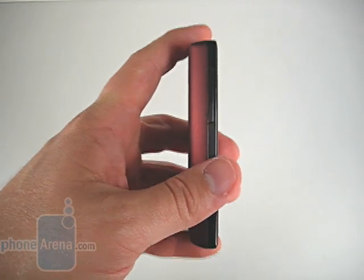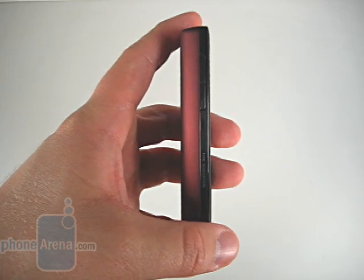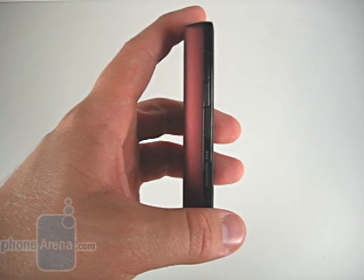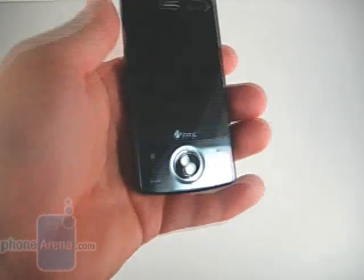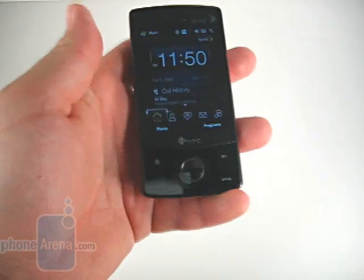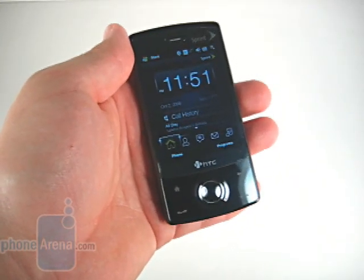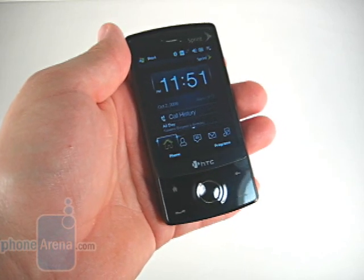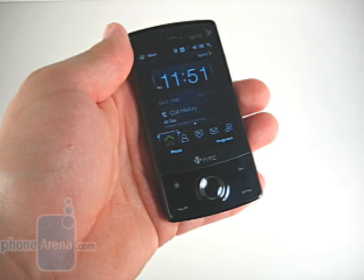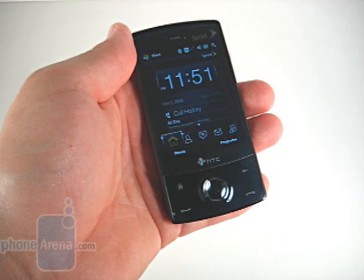It's a little bit thicker than the original as well, and this is due to a beefed up battery. We like that move also, as smartphones are notorious for poor battery life, especially Windows Mobile ones. Overall, however, the design remains very similar. We loved it the first time around, and it's gotten just a little bit better this time. The soft touch back gives a little bit better in-hand feel, and we think that the curves give it a softer touch. It has the same 2.8-inch VGA display that we adored.